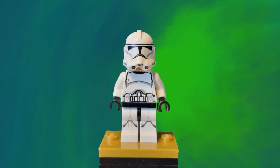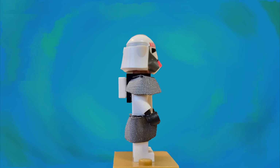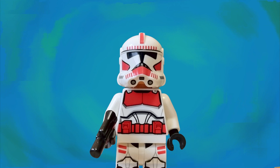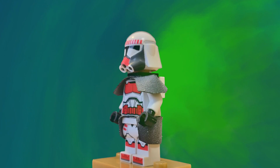The underlying clone helmet is much more reminiscent of the movie Phase 2 helmet, which I feel works in its favour. The rest of the clone helmet looks pretty incredible. I'm really liking the shape and look of this thing. And hey look, I understand how extra this whole situation is, but it does have the official LEGO at its core, and the rest is merely standing on its shoulders. So we're not quite in custom territory, though maybe it's an avenue to explore in the future.